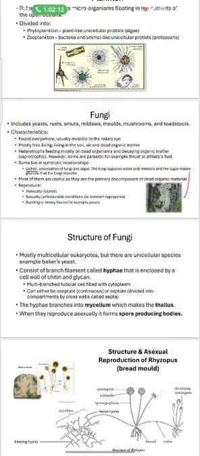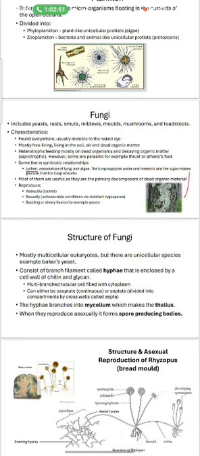Some live in symbiotic relationships. Lichen, an association of fungi and algae. The fungi supplies water and minerals, and the algae makes glucose that the fungi absorbs. Most of them are useful as they are the primary decomposers of dead organic material. Reproduce. They reproduce asexually through spores, sexually when conditions are unfavorable via resistant zygospores, and budding or binary fission, for example, yeasts.